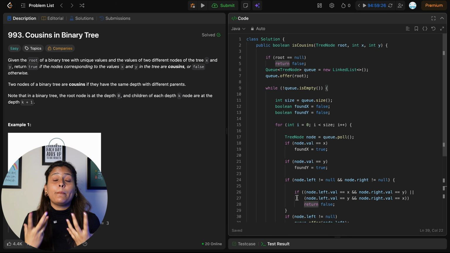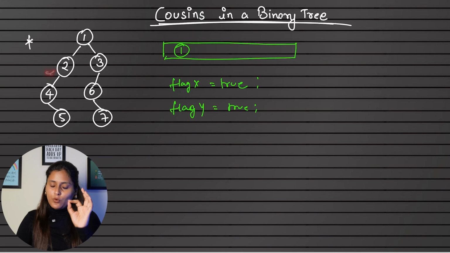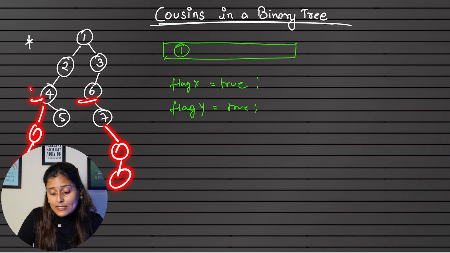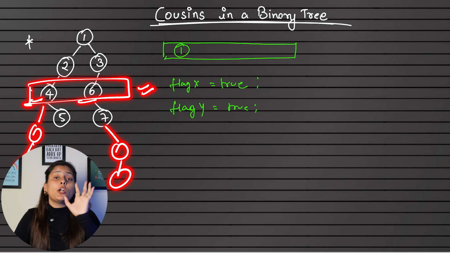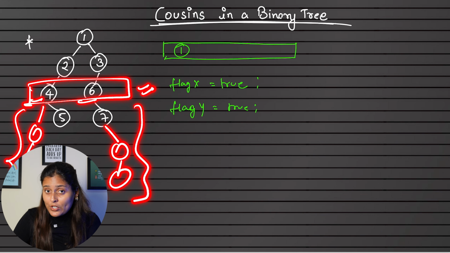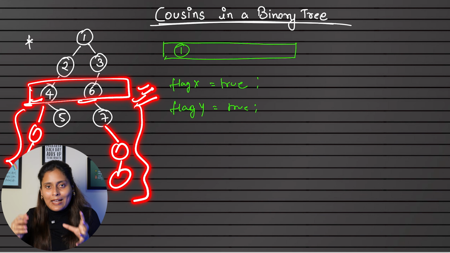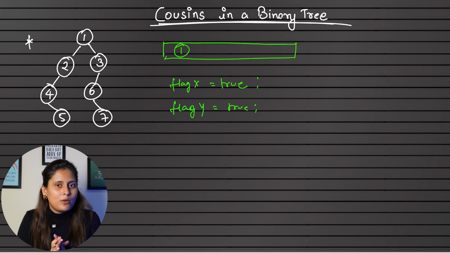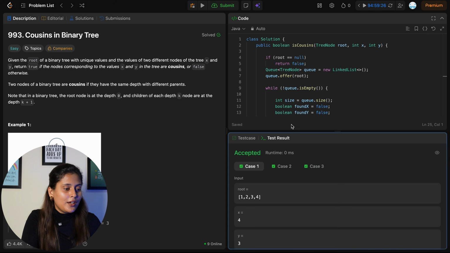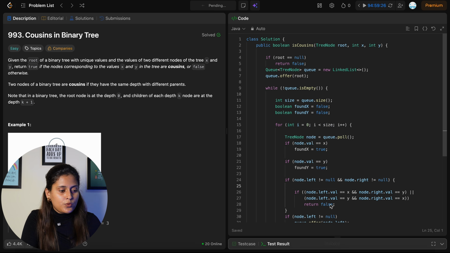But why did I say in the best case it will be better? Because what if the tree is much longer and you were looking for 4 and 6. In the third level only you got to know that they are present, so you have not gone for the rest of the checks. Hence you will return true then and there. That's where you are saving space complexity and time as well. Otherwise, both BFS and DFS approaches are almost similar. So let's submit this code. So this was your BFS code.